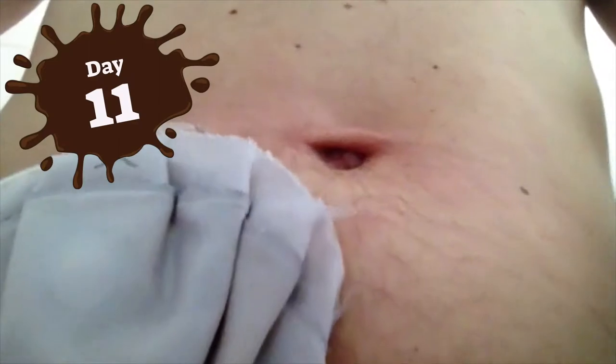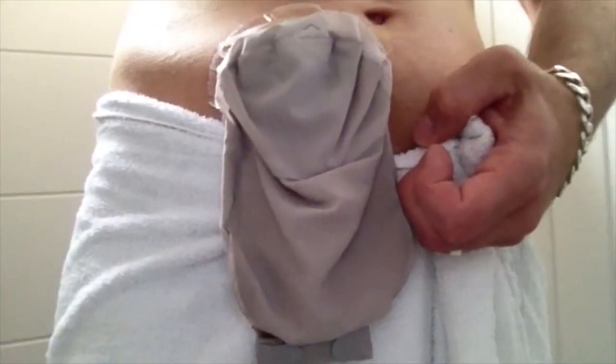Here I've reached day 11, just on a short holiday, just finished in the shower. The bag is still slightly wet but you can see it's still fairly well intact, no real problems. The only thing so far is a bit more smell from the bag itself, but all good, so I'll carry on.